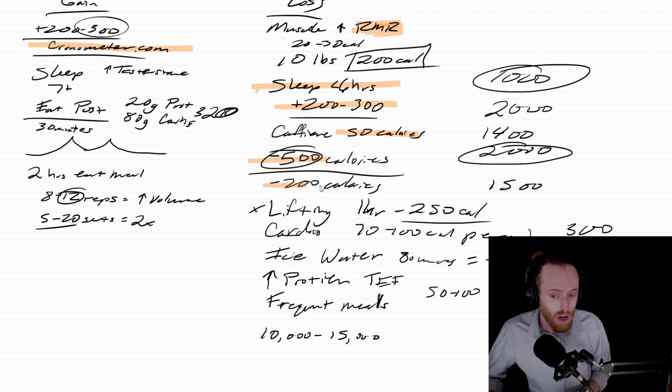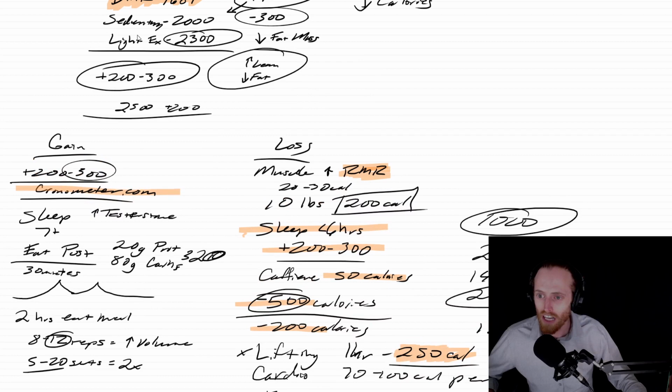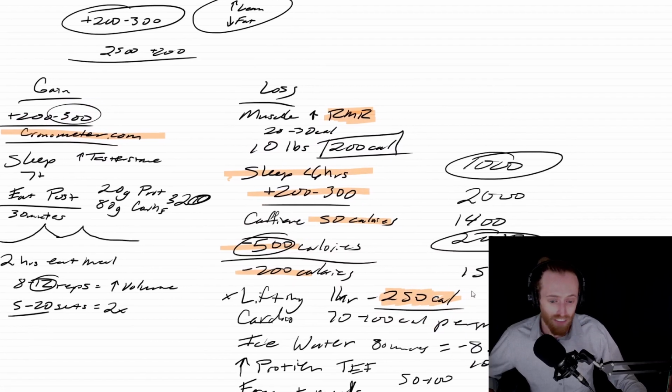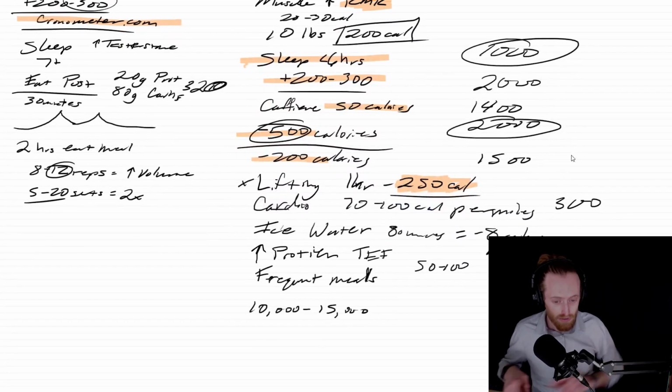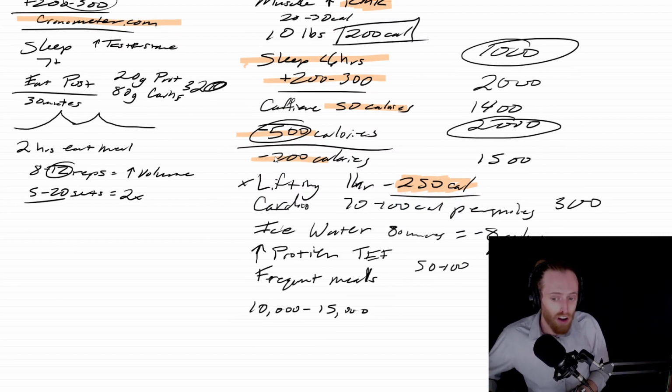Or if you want to lose slower and build more muscle mass, you could go negative 200 calories per day. So if you do your lift and you eat, let's just say you lift in the day and then you eat your sedentary metabolic rate calories, which is up here, right? 2,000. If I did that plus I lifted, I'd burn 2,200 calories per day, basically. And there, I'm already at my negative 200 calories. I'll be building some muscle. I can make sure that I'm eating after my workout, getting in that second meal after my snack 2 hours later, get the appropriate sets, the appropriate reps, and we'll be losing fat and building muscle.